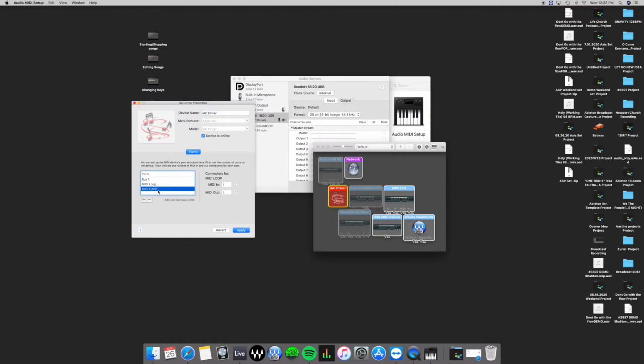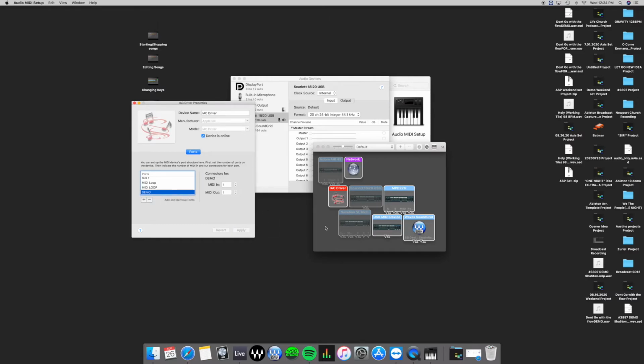And you want to have a MIDI loop. Now we actually have two here because I've done this a couple of different times. You want to make a device, so you can do this by adding a plus sign, and it added IAC bus 4. You want to make sure the device is online. I can rename this to be whatever. If I double click it, I can just put demo. Let's make it demo. Device is online.